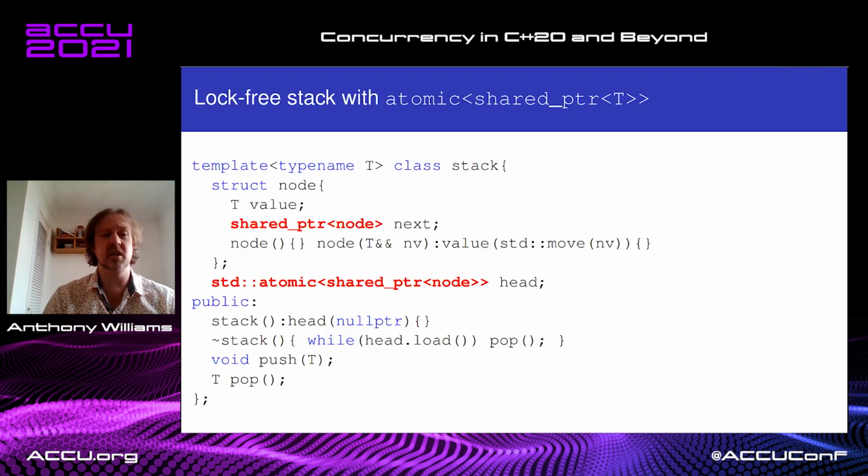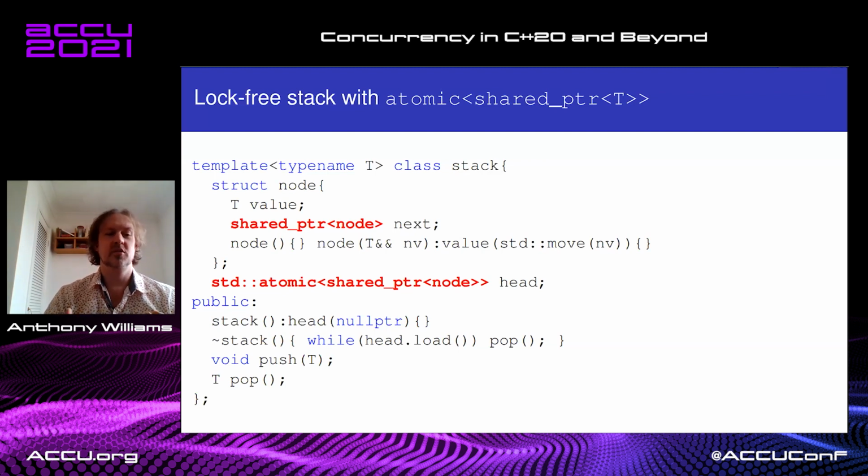So how would we use it? Well, for example, we're trying to write a lock-free stack. So we have our set of nodes, and each node is going to have a value that it's holding and then a pointer to the next node. We can use shared pointer to the next node and an atomic shared pointer as a head, and then it just is a lock-free stack. Boom, if your atomic shared pointer is lock-free.